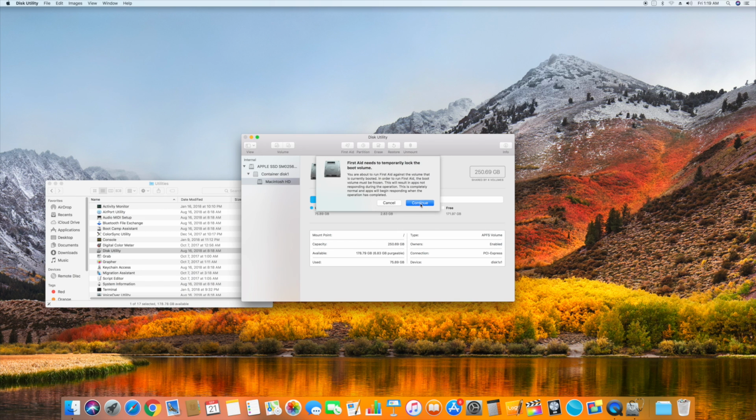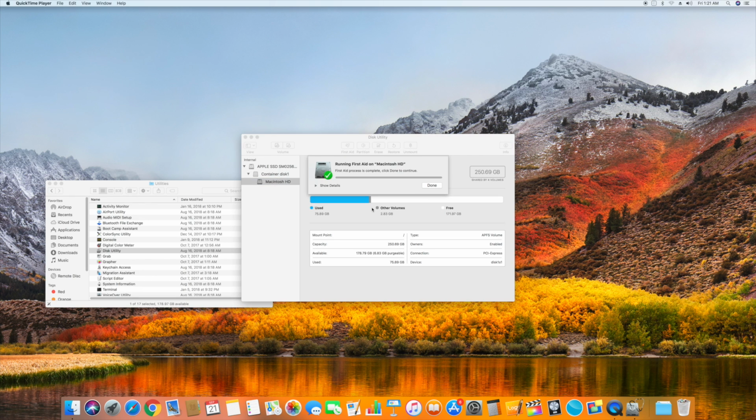And we'll get a message about how the Mac will run slower during this process. That's perfectly fine. Just go ahead and click on continue and we'll let it run its course. The main thing is we want to make sure that it returns a green check mark and does not return any error messages in red. As long as it does not, then you're perfectly fine. We can proceed to the next step.